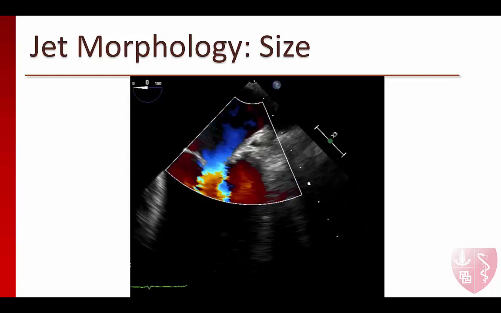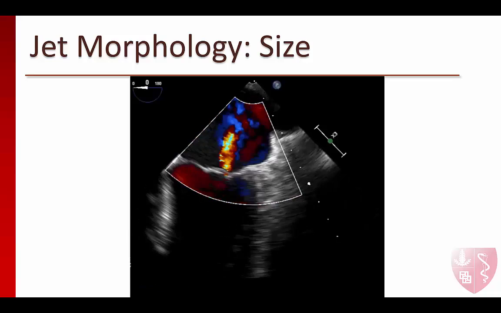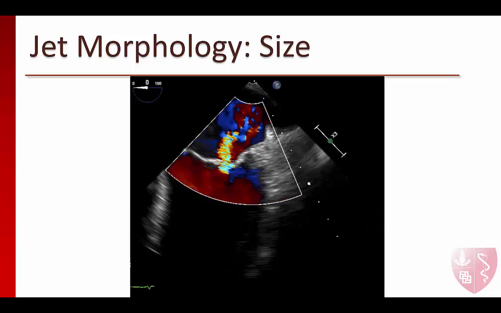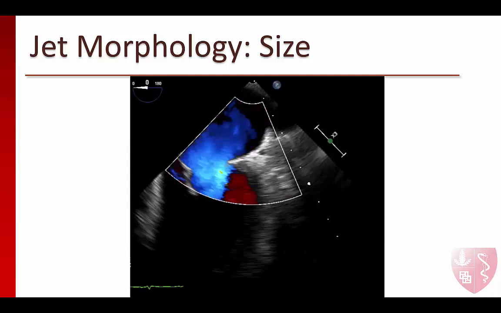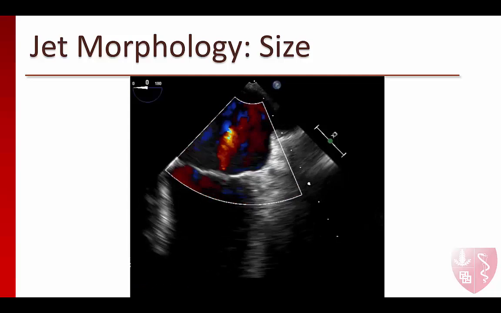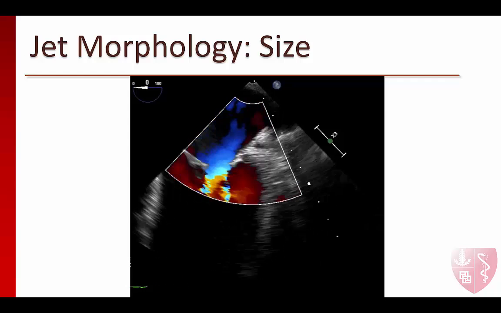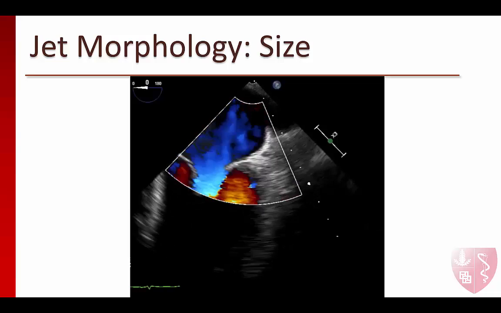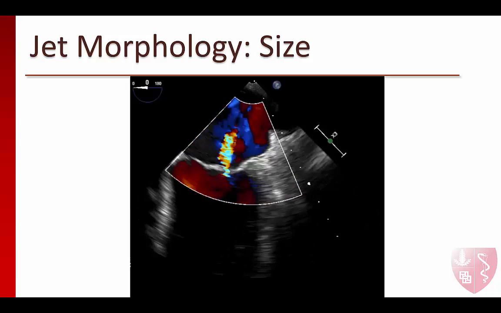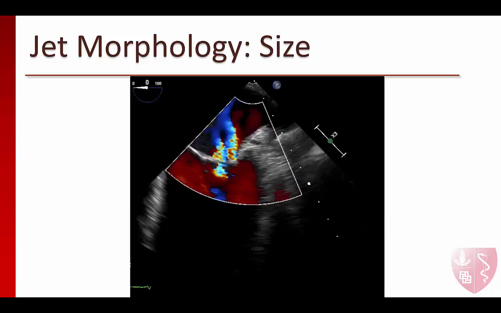Small, central jets are in general typically mild and not hemodynamically significant. Large jets that penetrate deep into the left atrium, pulmonary veins, or wrap around the wall of the atrium are considered severe until proven otherwise. This is a mid-esophageal 4-chamber view rotated to the left to show only the left atrium and left ventricle. There is a small central regurgitant jet consistent with mild MR.